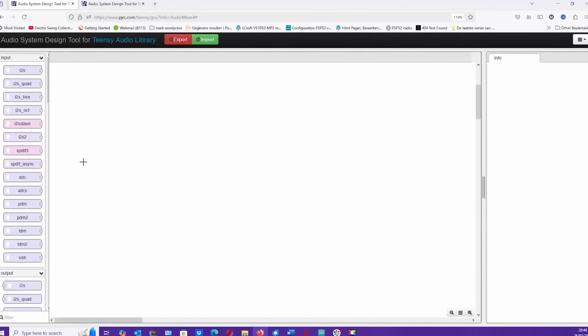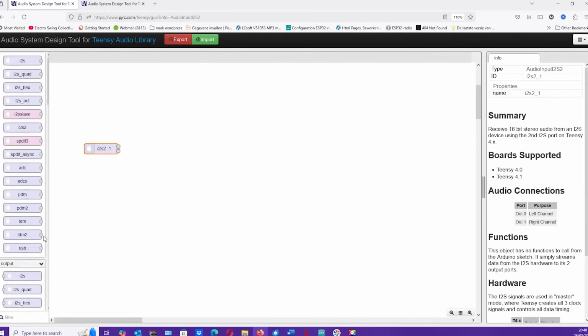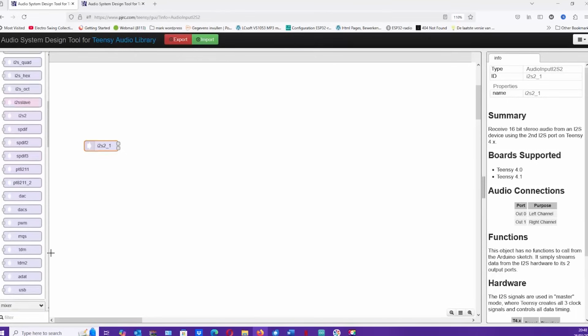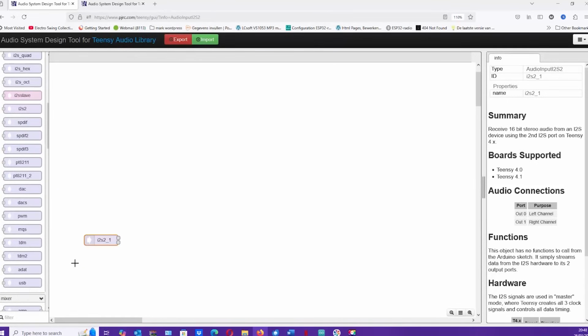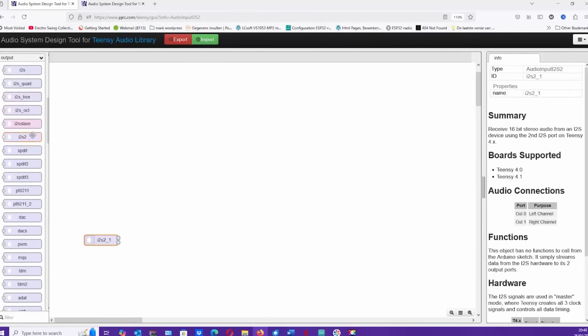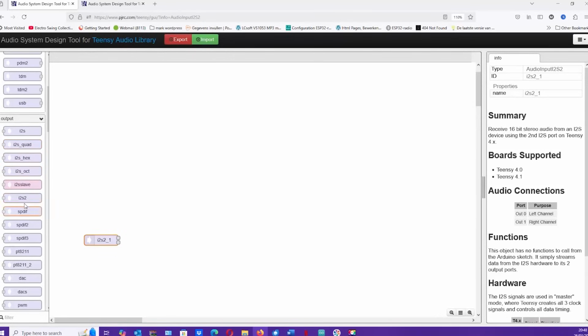Okay, so the audio tool is basically a canvas with all these building blocks, and you can just drag and drop the building blocks onto your canvas. And theoretically I can simply make a throughput of the audio signal coming into the audio board through the microcontroller and send it out directly. Let me see, this is the output and this is the input. Yeah, and then we can just connect the wires.